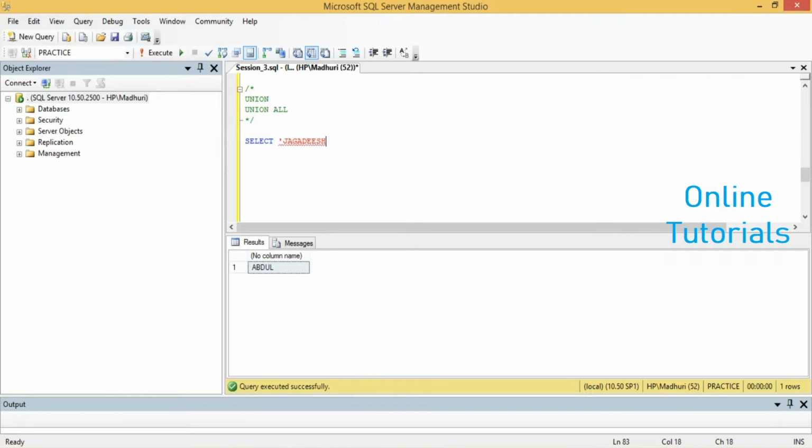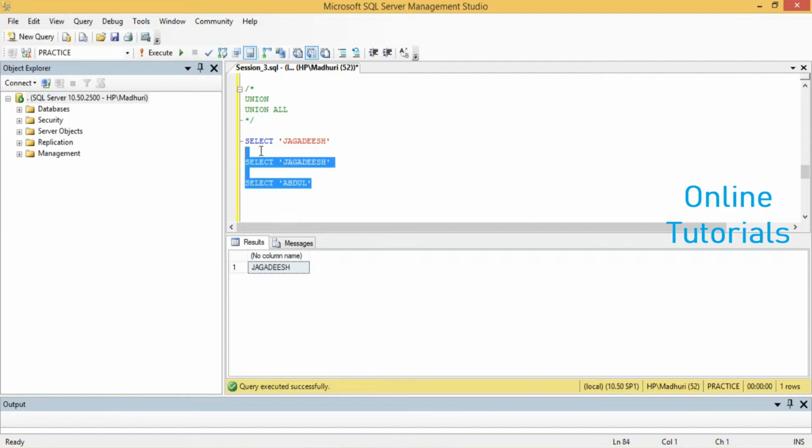So you are clear until now, right? I'm not selecting anything from a table. I'll copy this. It's just a kind of trick. So I'm having three different statements.